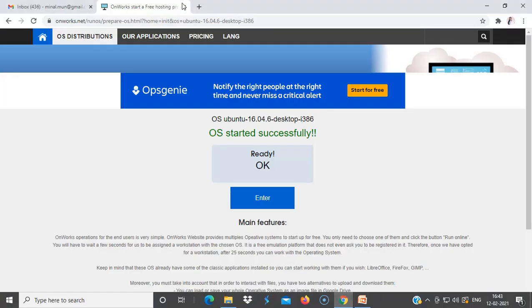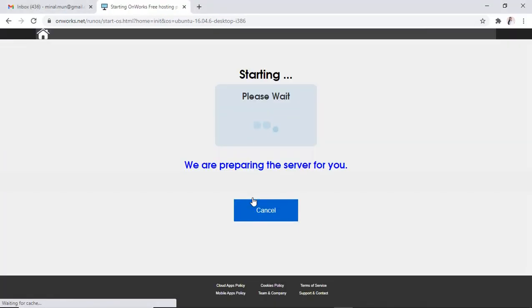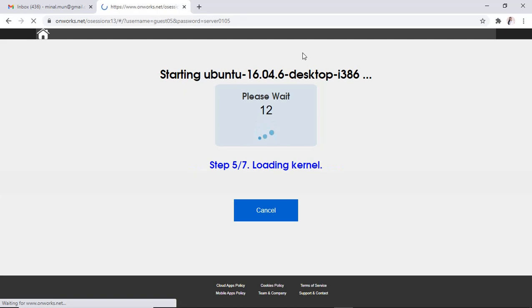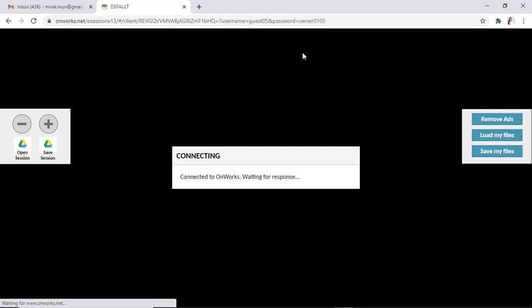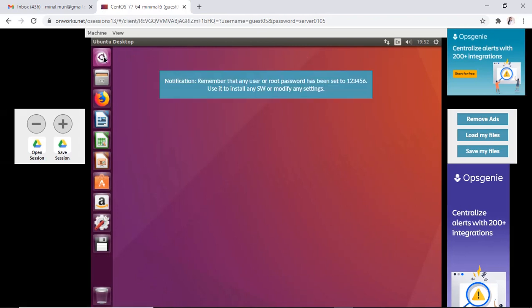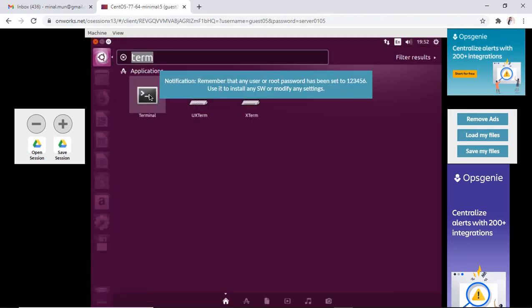For that, open the Linux online server. Here we will open terminal.